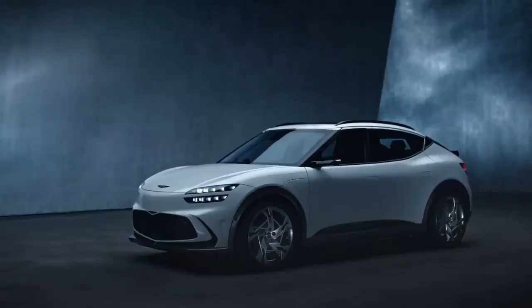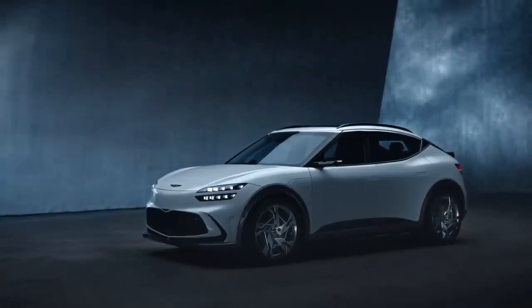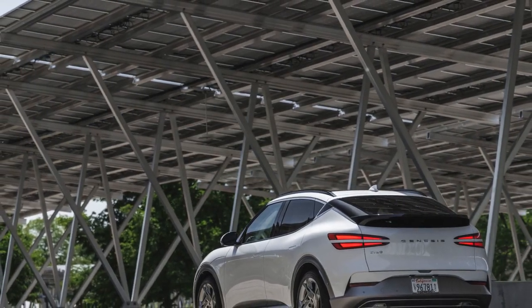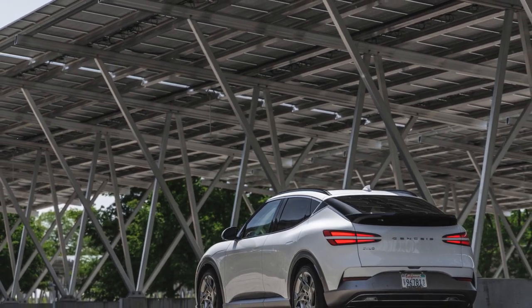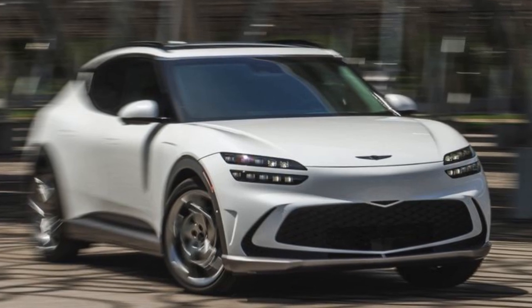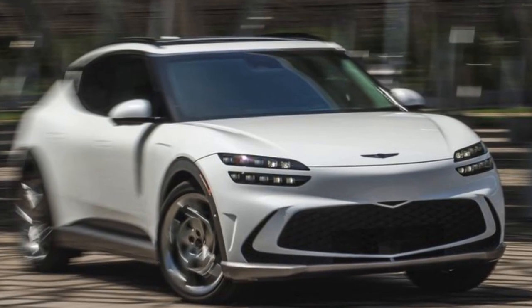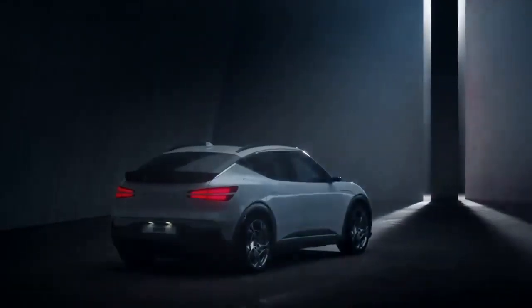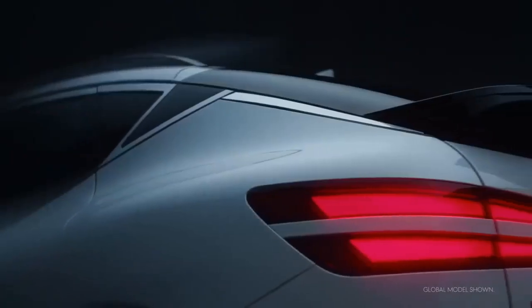Straight-line star, better all around. This is the second Genesis GV60 Performance we've tested recently. Both models impressed on the drag strip, with the 2024 Atacama Copper model hitting 60 miles per hour in 3.7 seconds and completing the quarter mile in 12.1 seconds at 113.0 miles per hour. The braking distance improved from the 2023 model, with the 2024 version stopping from 60 miles per hour in 119 feet compared to 127 feet for the previous year's model.